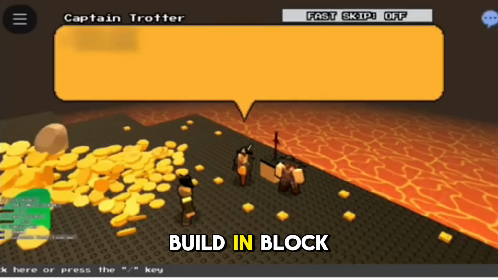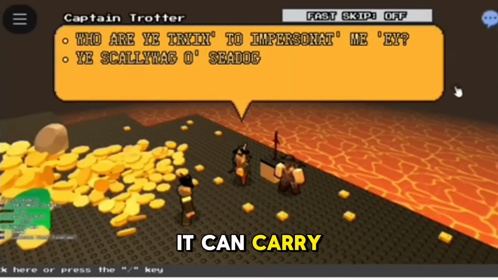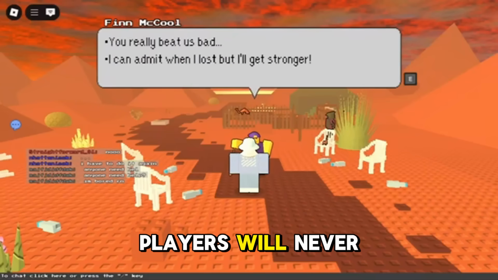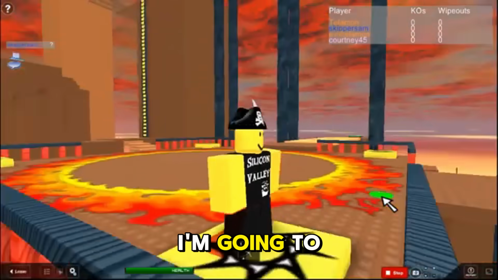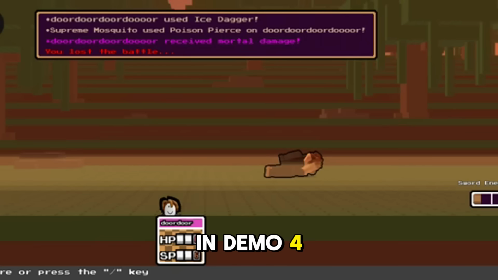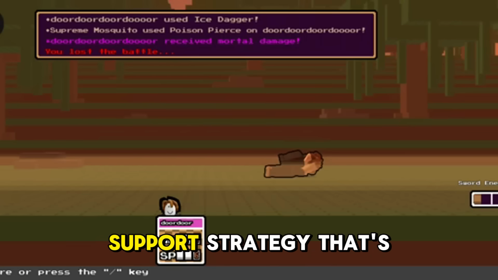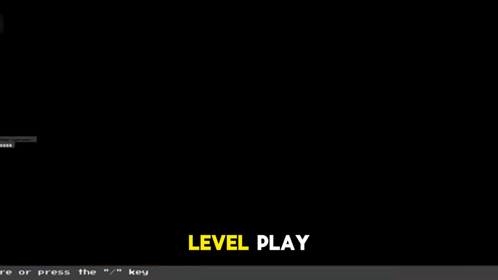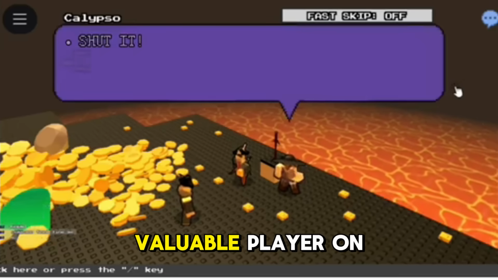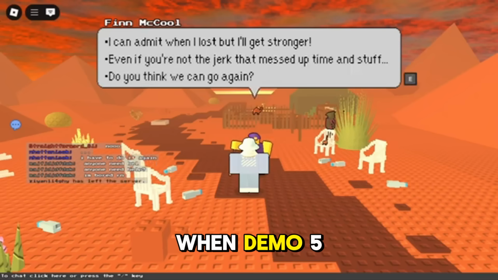There's a support build in Block Tales so broken that it can carry entire teams all the way to Demo 5, but 99% of players will never discover it. In this video, I'm going to expose why traditional healing builds are completely worthless in Demo 4, reveal the sacrifice-based support strategy that's secretly dominating high-level play, and show you the exact card combinations that will make you the most valuable player on any team when Demo 5 drops.